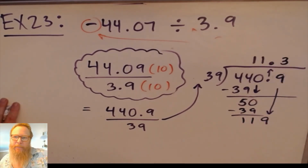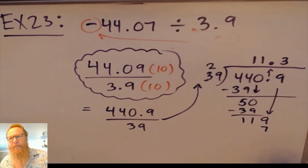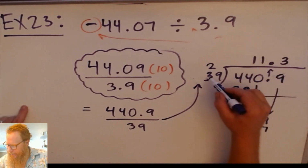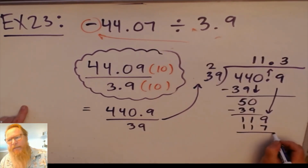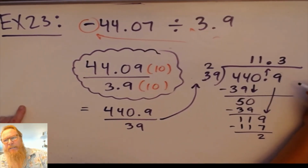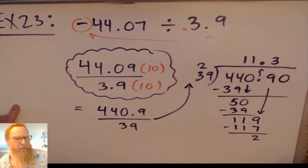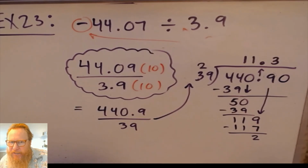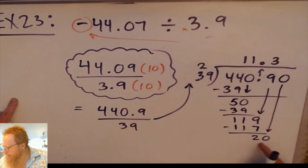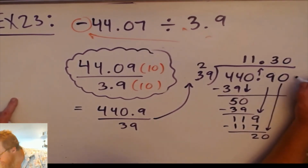I don't know. All right, let's see. 3 times 9 is 27. Carry the 2. 3 times 3 is 9, plus 2 is 11. So it's all right. It's smaller than 119. My remainder is now 2. So this happens sometimes if you run out of digits, you can just invent some zeros. Because those zeros are there, whether you just didn't see them, but they're still there. So you can now bring that down. 39 does not go into 20, so that's a 0. Invent another 0.